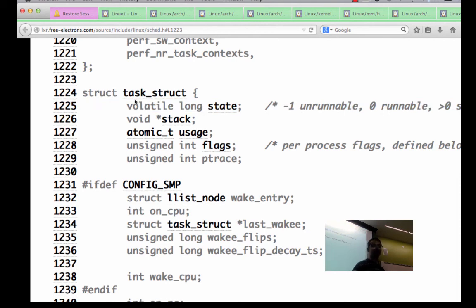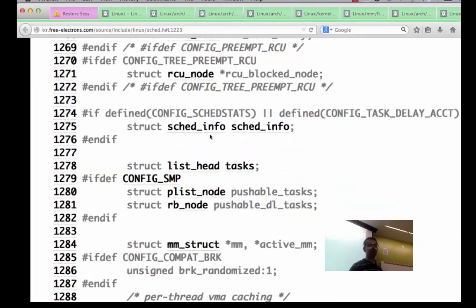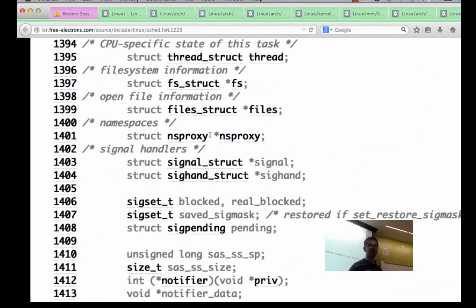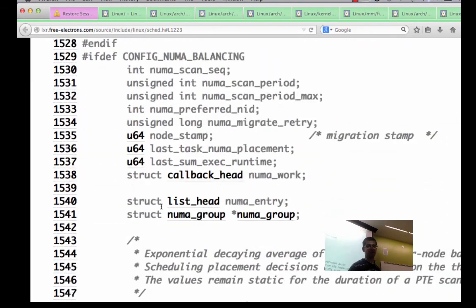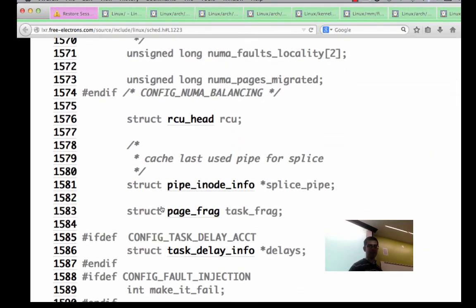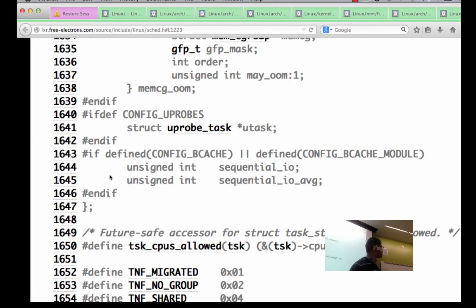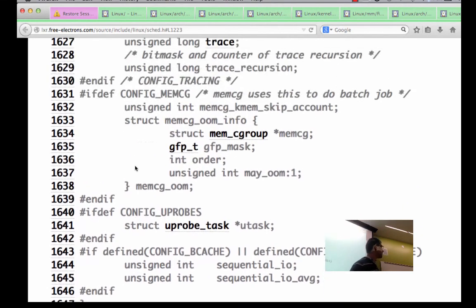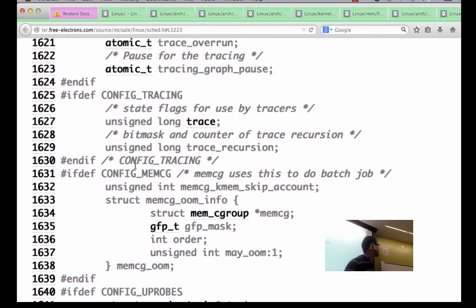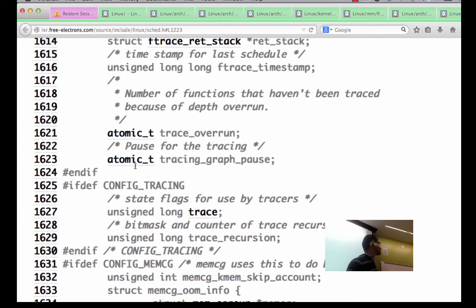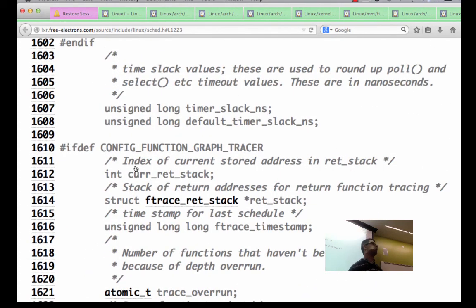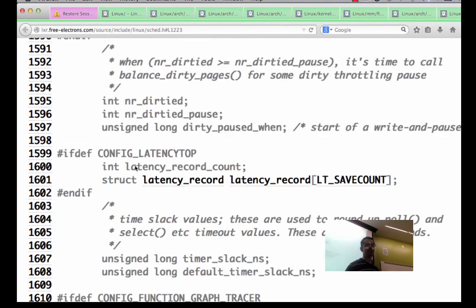You have the stack, you have the flags, and it's a really, really big structure. Finally ends here. So it contains a lot more things than what you might be aware of. But a lot of things are about tracking and security and accounting and tracing and things like that.